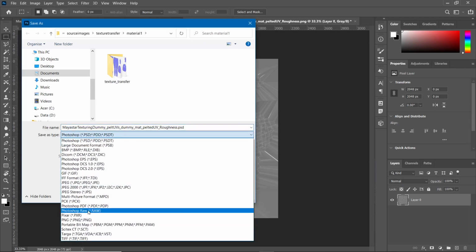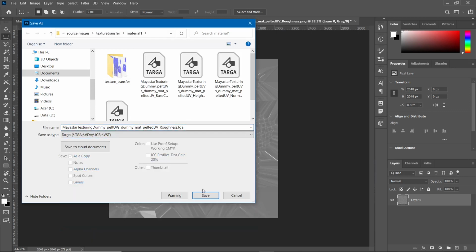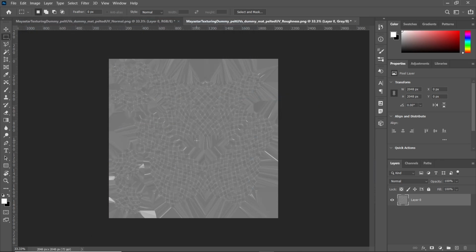Save as Targa. Save. Yes, exactly. Being a grayscale, it's not asking for the number of bits, because there's only one channel for the color, because it's gray, and an alpha channel. So it doesn't need that specification, but as soon as you get some RGB colors along with the alpha channel, that's something that Photoshop wants to know how to manage.